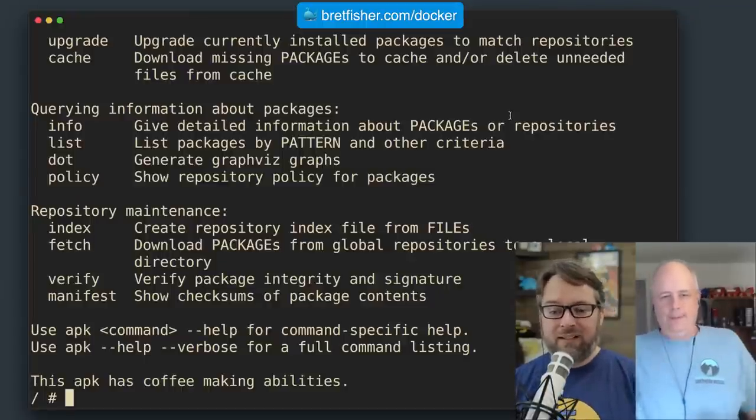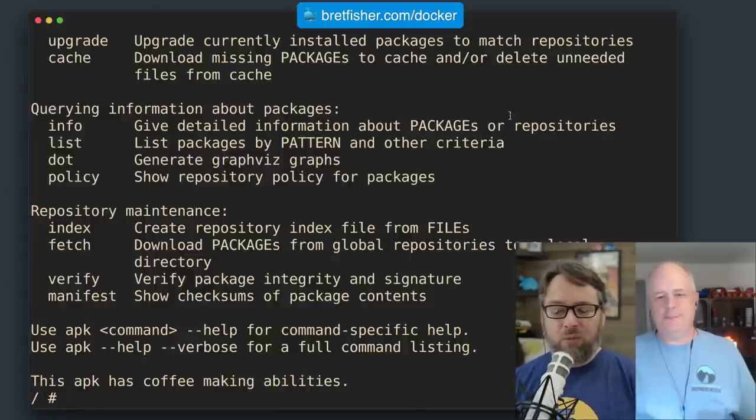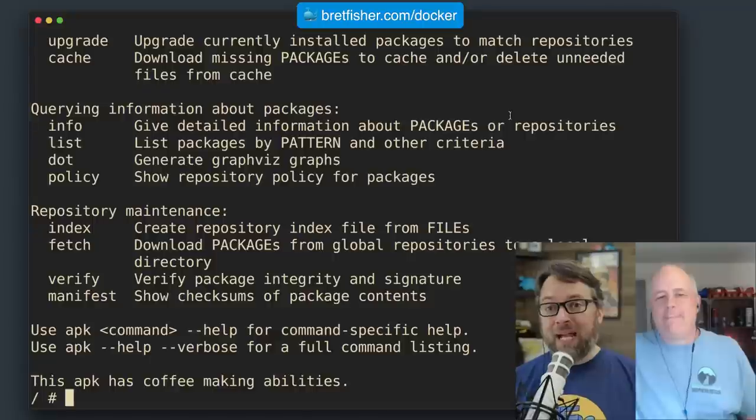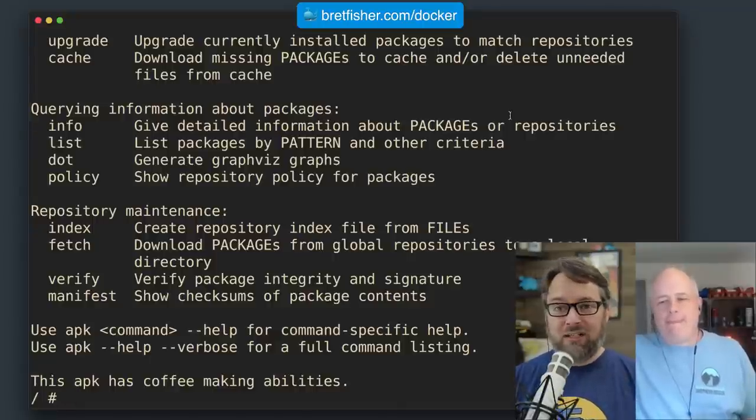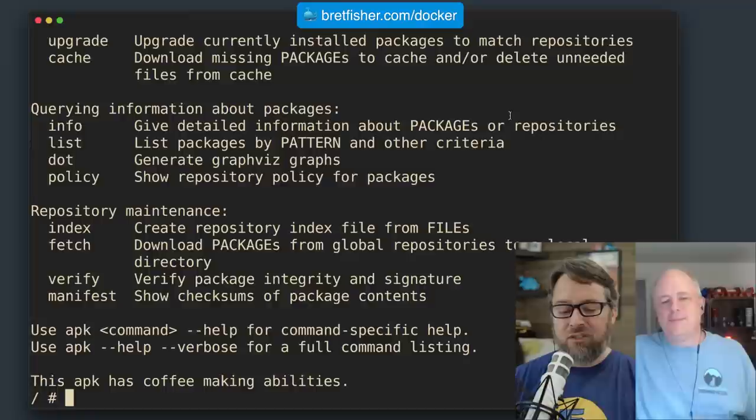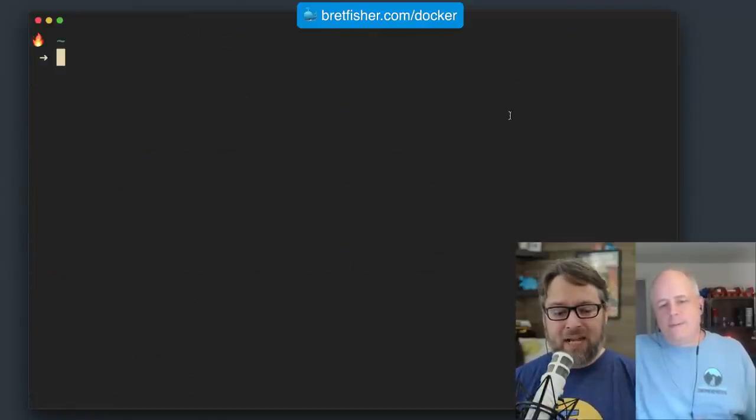I'm sure like John had to discover, I had to discover, the nuances and differences in how you install and uninstall. There are also package differences. There are certain packages you can get on Debian in their package manager that you can't get in Alpine, and vice versa. It's not always one for one. So this is a really cool way to dip your toes into the various commands and understand the nuanced differences. You can run this side by side with a CentOS container, for example.